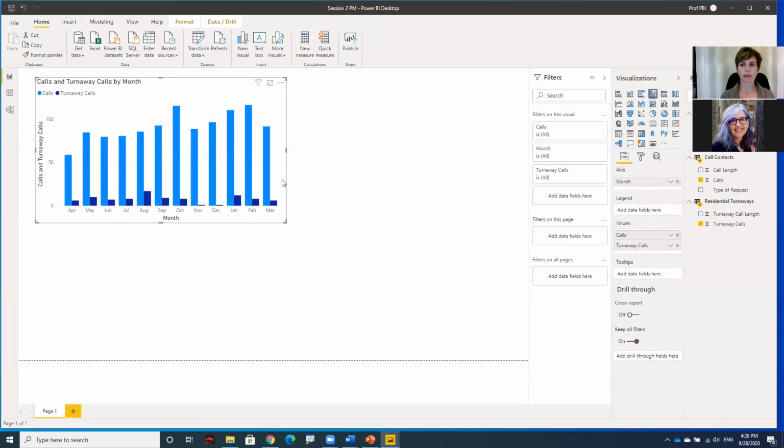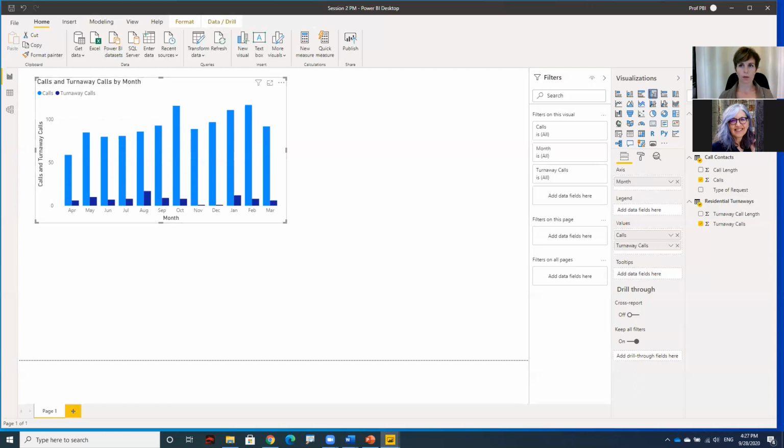My turnaways are only for residential admission requests, but my call contacts were all types of calls that I'm getting. So what I'm trying to build is a chart about only my residential admission requests, comparing my calls versus turnaway calls. With my chart selected, I need to add a filter to only keep residential admission requests.